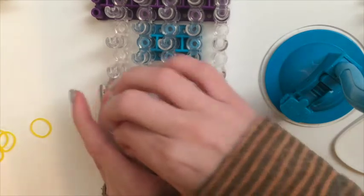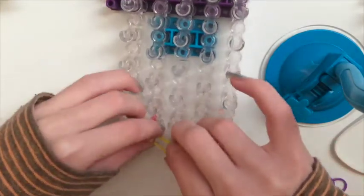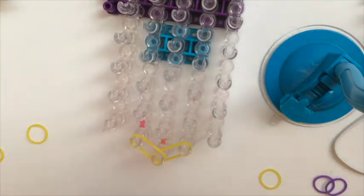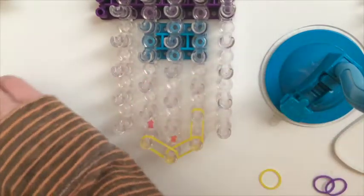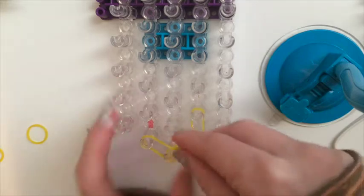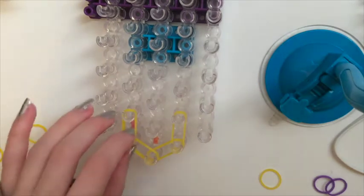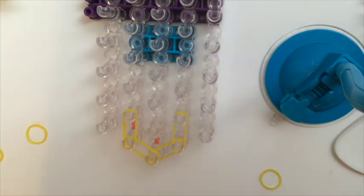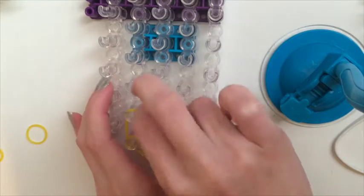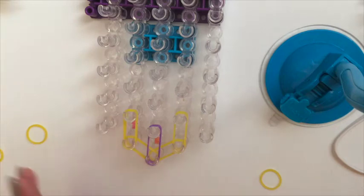Take two yellow or gold bands for the bottom of the teacup and do the same going up the peg. Once we get to here, we want to create a little starburst shape. The first thing is to grab double purple bands. If you don't have purple, you could use another blue or pink — it won't make much of a difference.